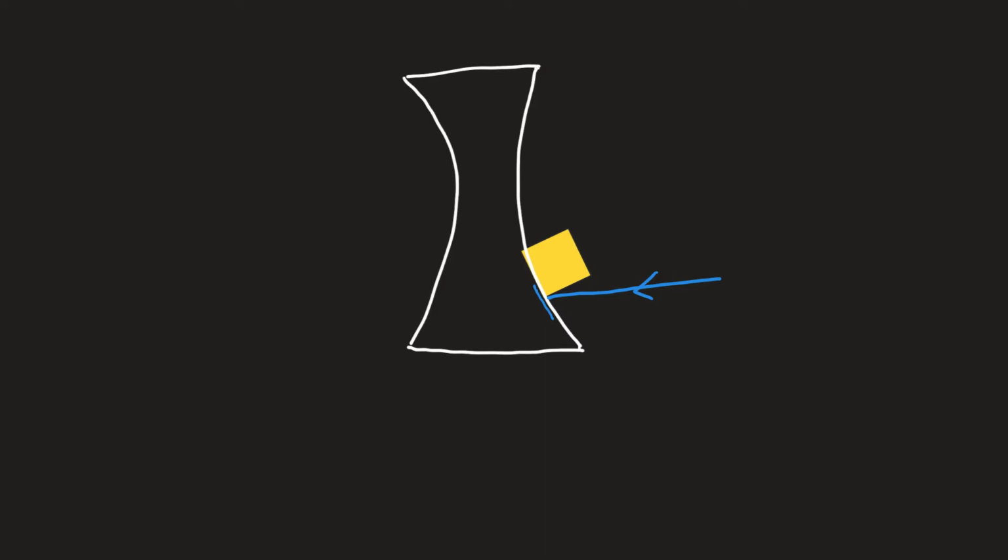Oops, I have to switch pens. This is actually trickier than writing on the whiteboard because I have to keep switching tools and things like that. Okay, so there's my normal line. And because my light ray is going into something that's more dense, it will slow down and bend towards the normal line. So it'll bend this way. Oh, I don't know if you can see this, but it's bending downwards towards the normal line.